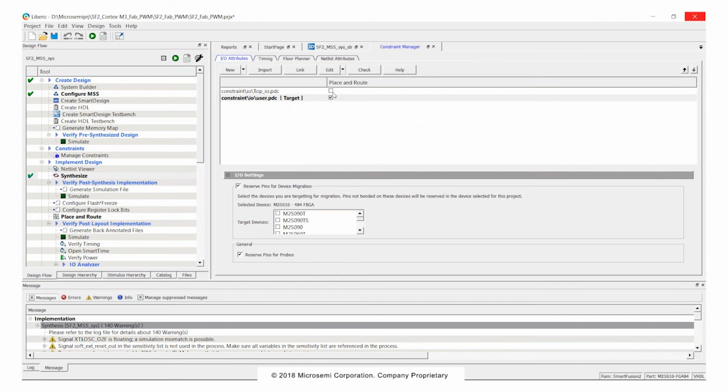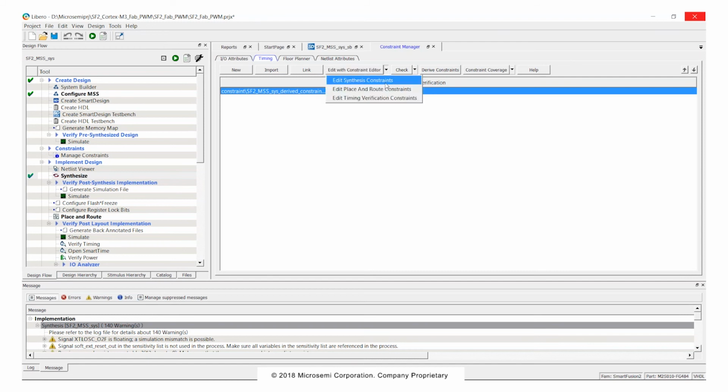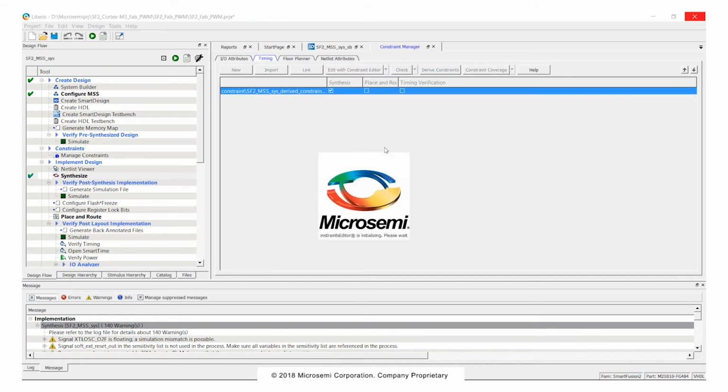And I believe in this case it gave me a second file that it set as target, because I didn't set top IO as the target. If I would have set this one as the target, then when I edited, it would have put those pin assignments in that file. So you see in here, there's just one pin assignment because I only made one of them. If I were to go back and edit other pin assignments, it would put them in there. So I could have multiple pin assignment files if I wanted to, and I could use them both, or I could just stick with one. So that's the IO attributes tab.